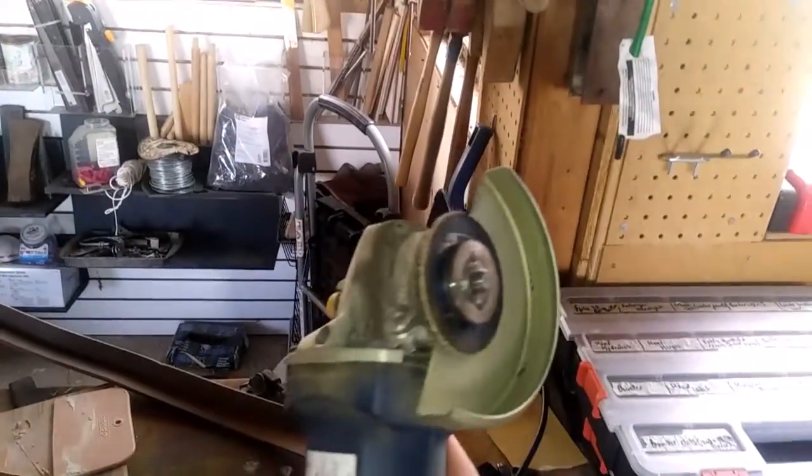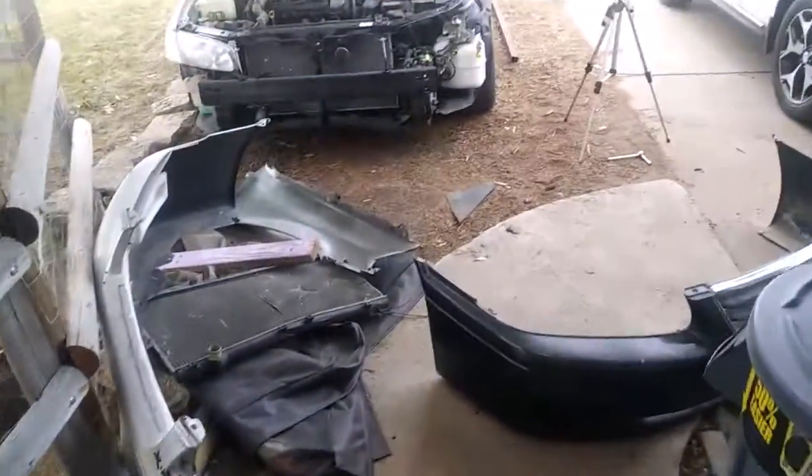That's all I've got left. So I need a new blade, so this is going to have to wait. I am going to go to Home Depot probably, and get another one of those. So here's the deal.